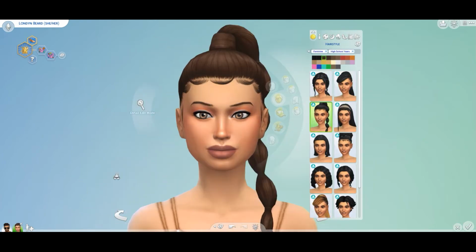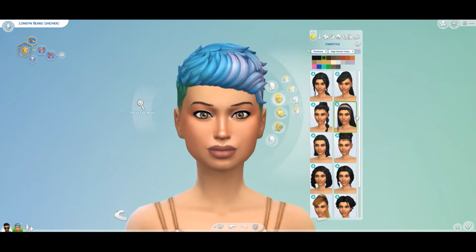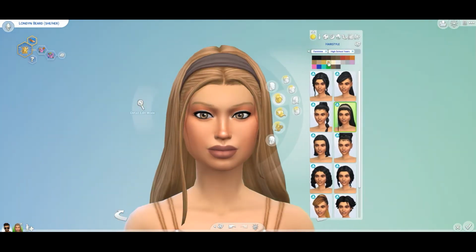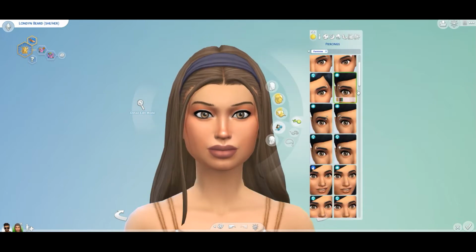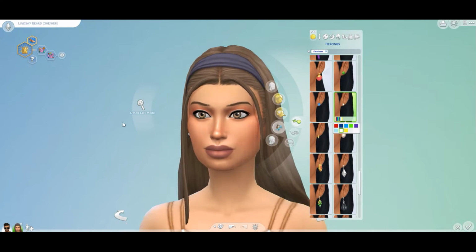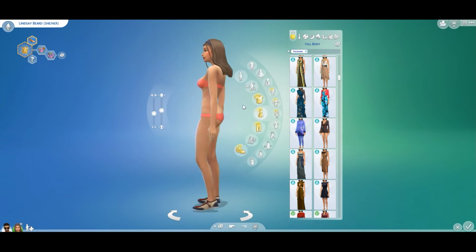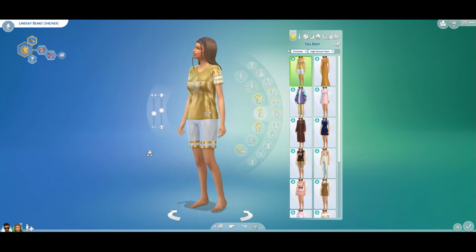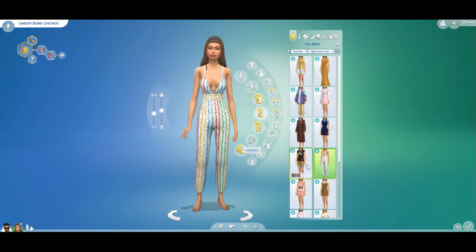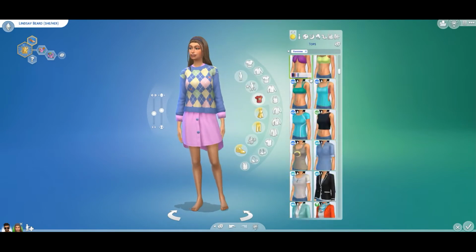But I really think she's really pretty. I feel like she would be the girl all the guys want to go for. She looks very primped and polished. She looks like someone that would be in charge and whatnot, and people would be looking up to her and things like that.